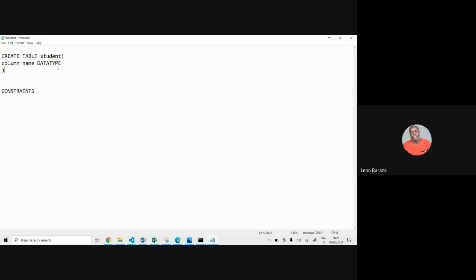If I just say name, Pacha, this column definition is so ambiguous. So it's always advisable that we narrow it down to a specific type of data we want to store inside the database.